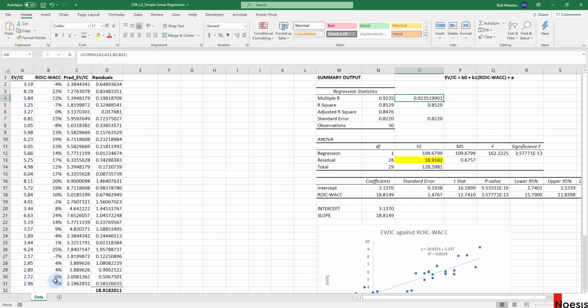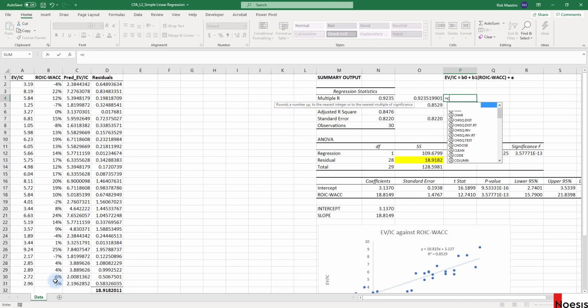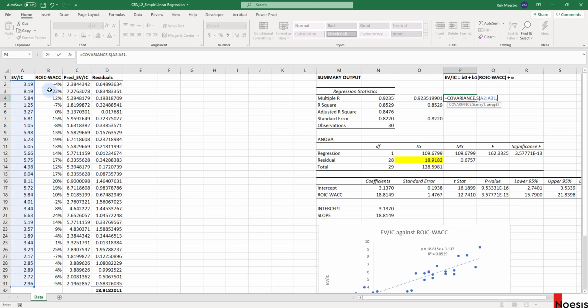Of course, in the exam, they may or may not ask you to calculate the correlation coefficient from scratch. If they do, then you have to calculate the covariance and the standard deviation separately. For example here, if I want to calculate the correlation using the formula, I will need to calculate the covariance. I'll use the covariance of the sample. So the covariance between the two will be 0.201, and then the standard deviation based on the sample for the multiple, this is the y.